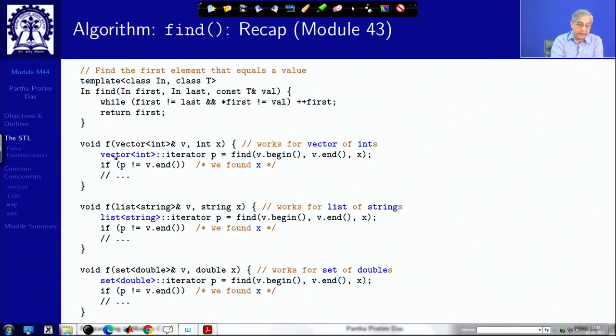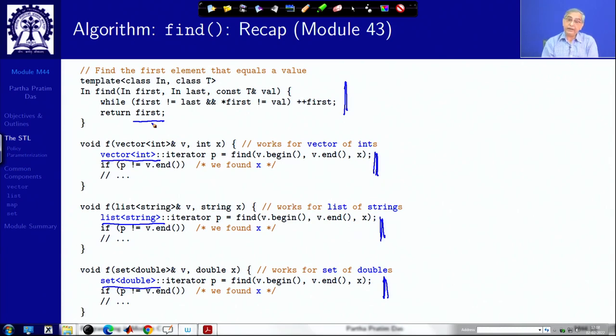Now, if you have different types of containers with different underlying data types, but all of them support the iterator in the same way, the entire code that you write to do the find is exactly identical, because the algorithm find knew the iterator. So, algorithm find does not assume the data structure. The containers, whether it is a vector or a list or a deque, have implemented the iterator, and did not need to know whether you will find or sort or sum or do whatever. You can see that except for the blue part, everything else in the code is identical, and this finally returns the iterator value.